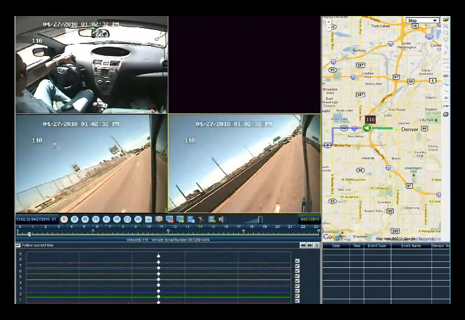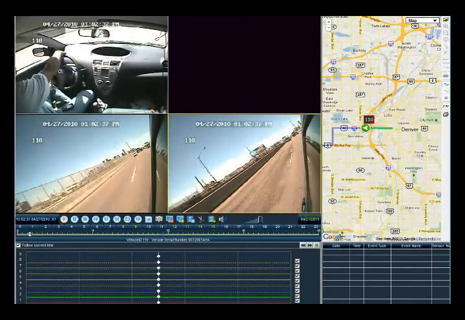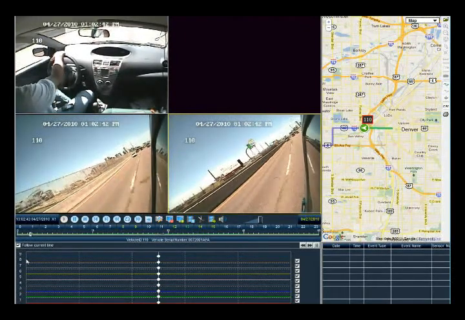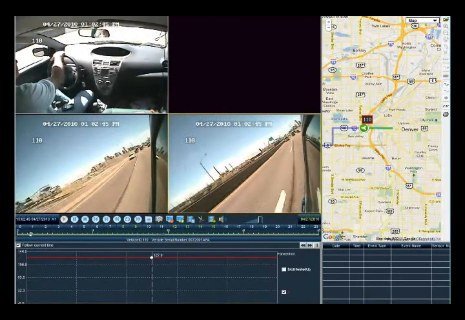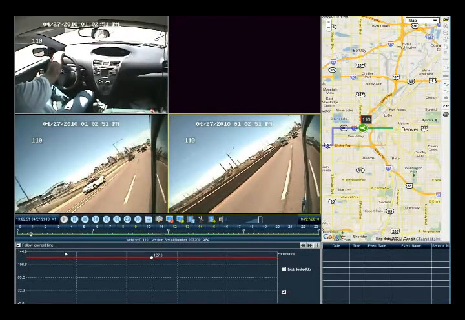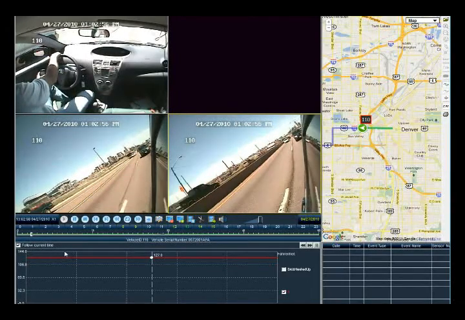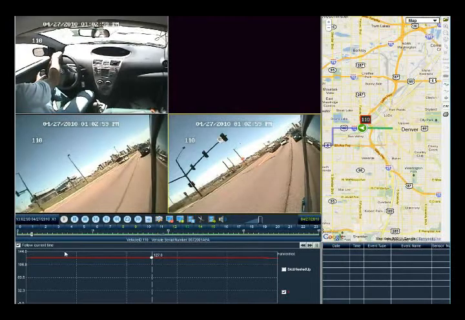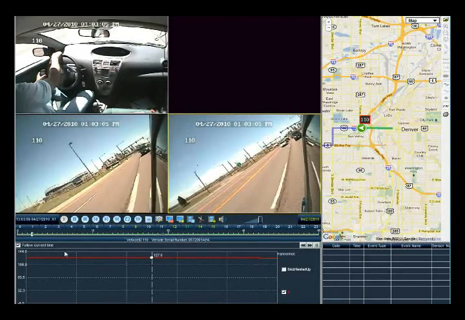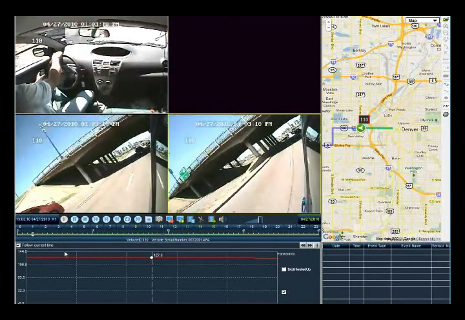We have another tab for alarms. Any alarms will show in this area and when it happened as far as the time and the event, whether it's alarm 1 through 8. Temperature, this is the internal temperature of the unit, not the vehicle. So it has an internal temperature. And why is that important? Because there are alarms that you can set in the unit, and one of them being the temperature alarm. And you say, well, why would you want to know what the internal temperature of the unit is? Well, if the car catches on fire, the internal temperature of the unit will also increase.